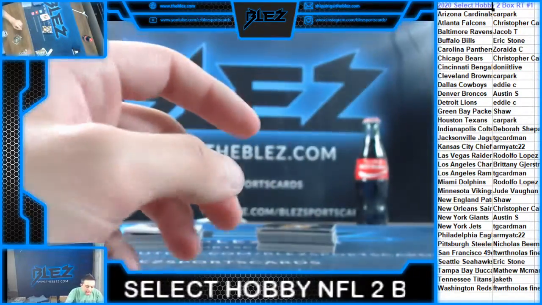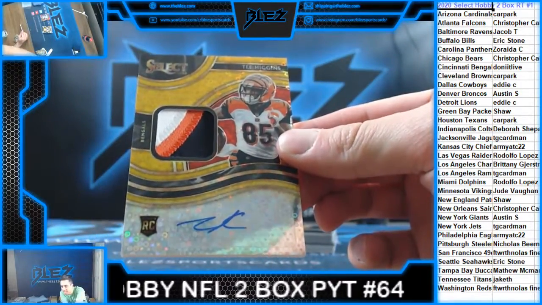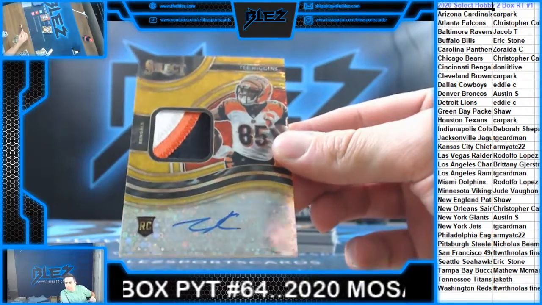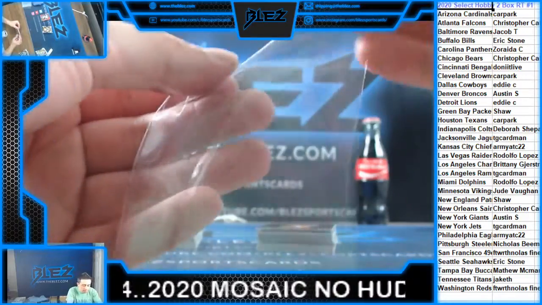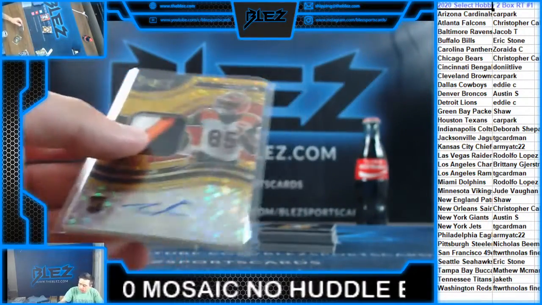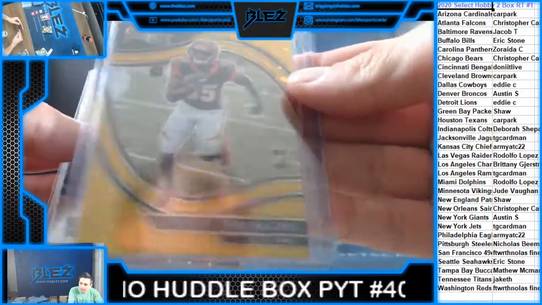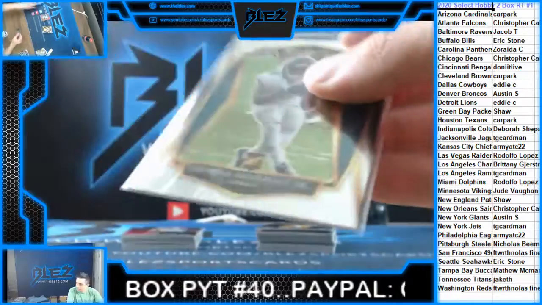This is insane! Gold RPA of T. Higgins! I don't think I've ever seen a box, any product, two golds of the same player within cards of each other! Doing it.